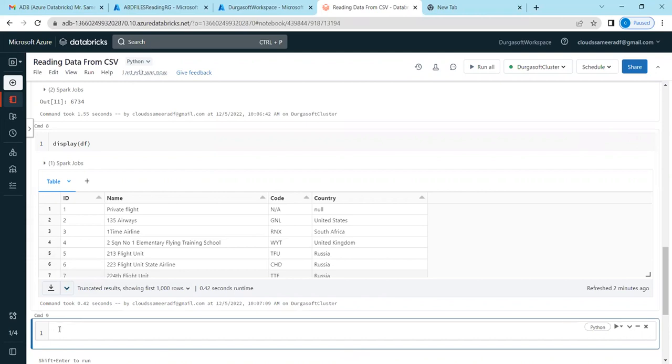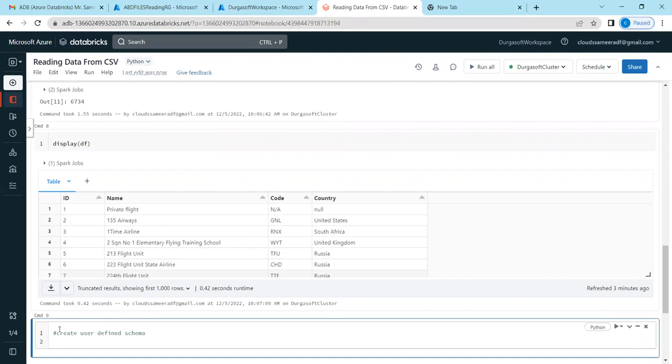Now, how to create the schema? I'm just writing the code here. Create the user defined schema.